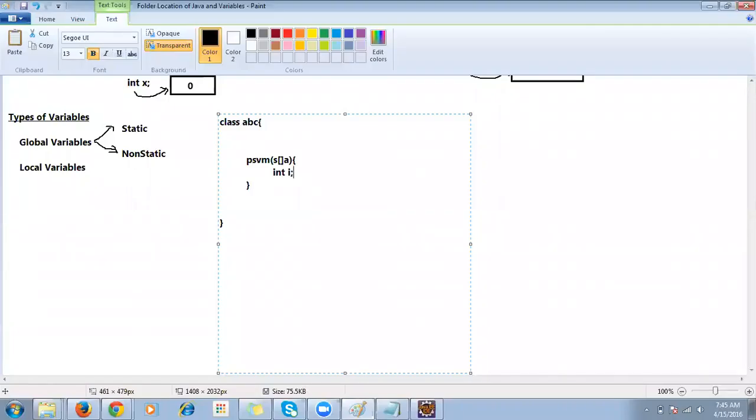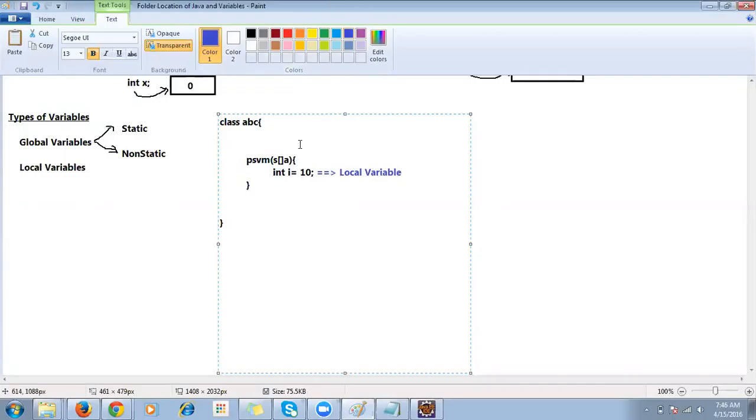If I declare like this, this will be called a local variable. This concept is called declaration and initialization. If a variable is declared inside a function, that is called a local variable.